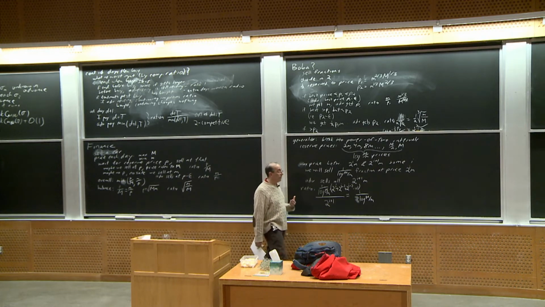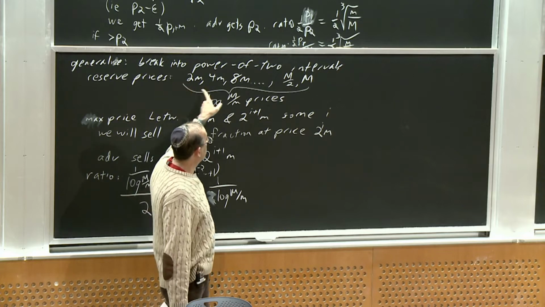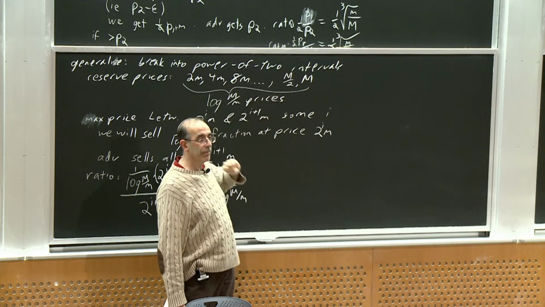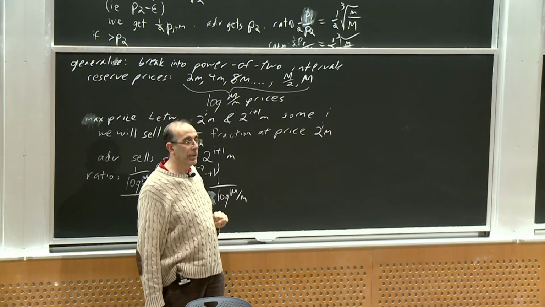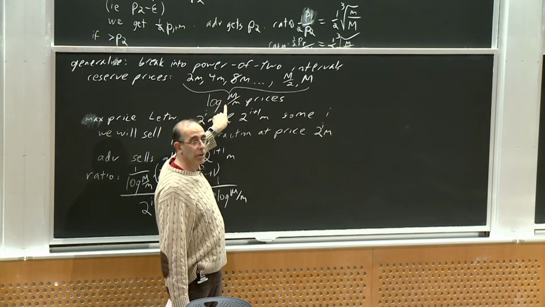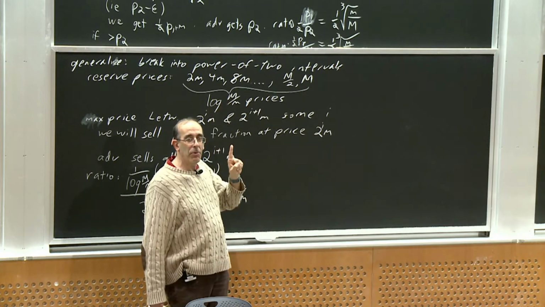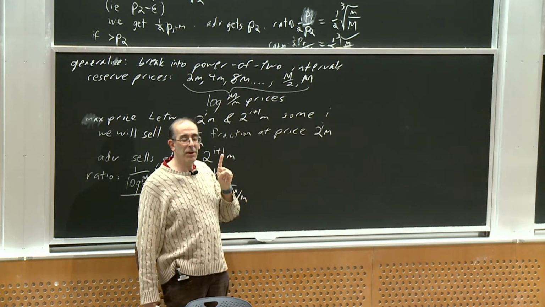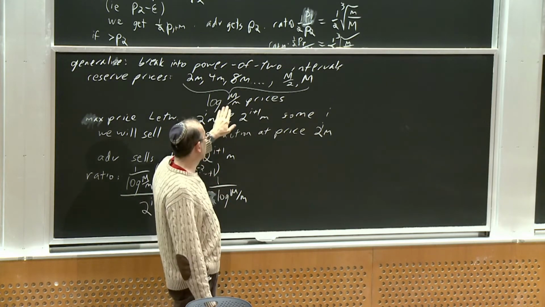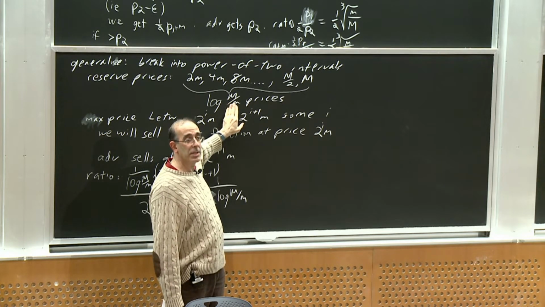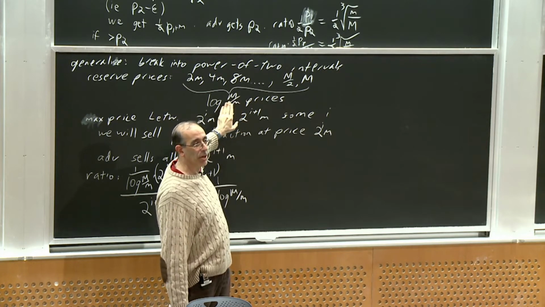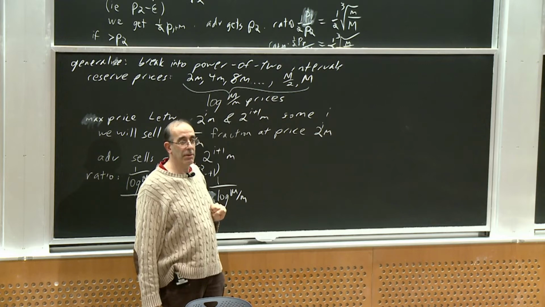Actually, I'm not going to spend a lot of time on this, but imagine that among these different reserve prices, we pick one of them at random. Okay? So we pick one of these reserve prices at random. There is a 1 over log chance that we pick the right one, which is within a factor of 2 of the max price. Yes? So with 1 over log m over m probability, we are going to sell within half of the max price. So in expectation, we are going to earn a 1 over log m over m fraction of the max price.